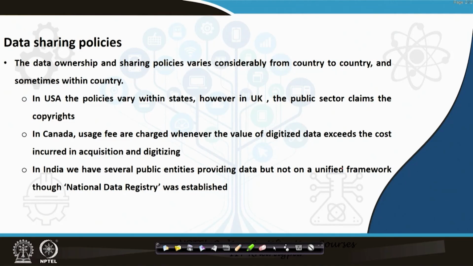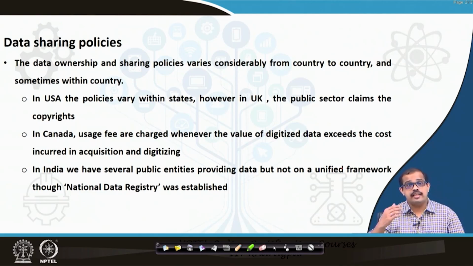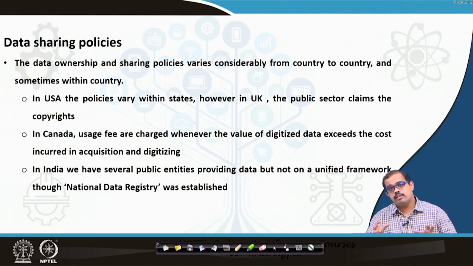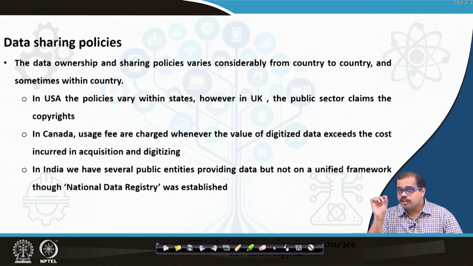In Canada you may have certain usage fees charged whenever the value of digitized data exceeds the cost incurred in acquisition and digitizing, then you have to pay some value as a fee. Whereas in India we have several public entities providing data, but these are not on a unified framework. We do not have any value network, but we have a huge data set in India which is publicly available. Only thing is that we do not know exactly the source, okay.